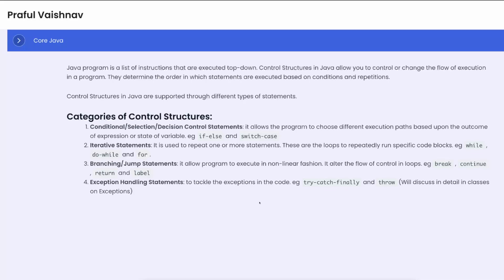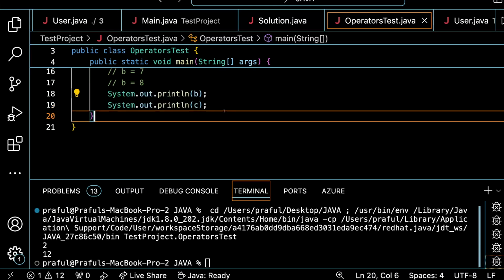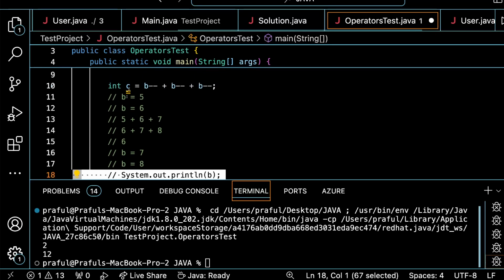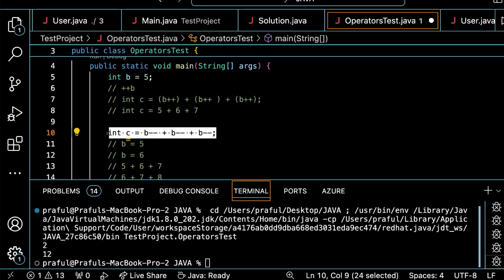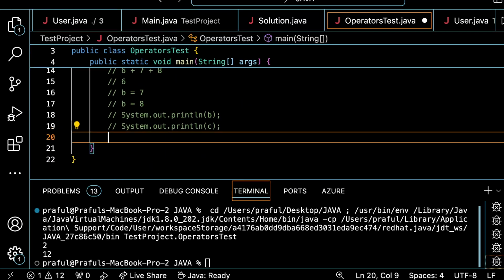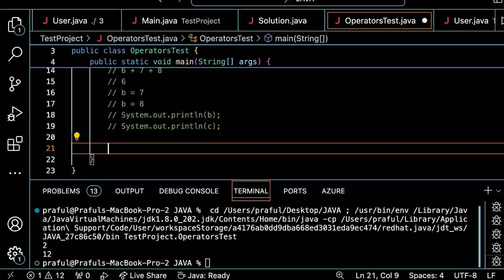Let's suppose I am asking you to write code to print an even number. You all know an even number? Here I am storing some numbers.